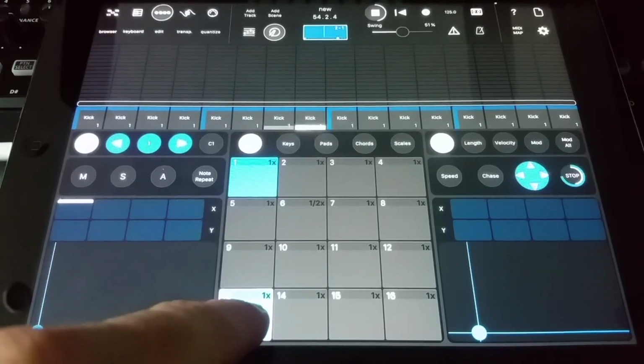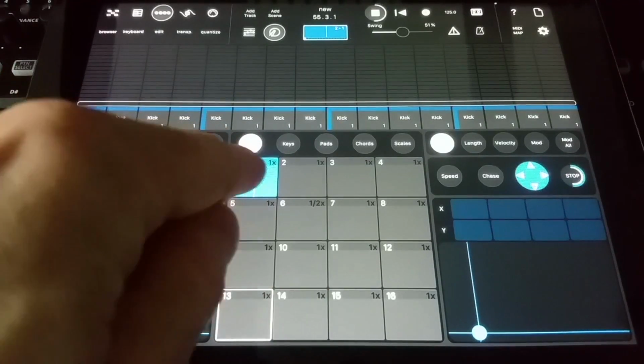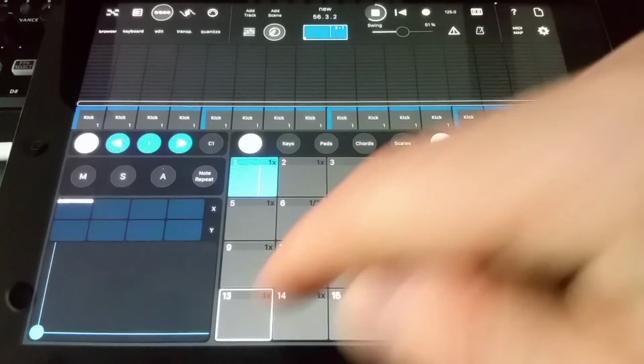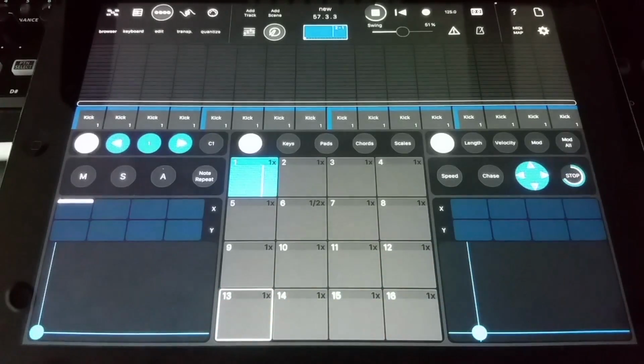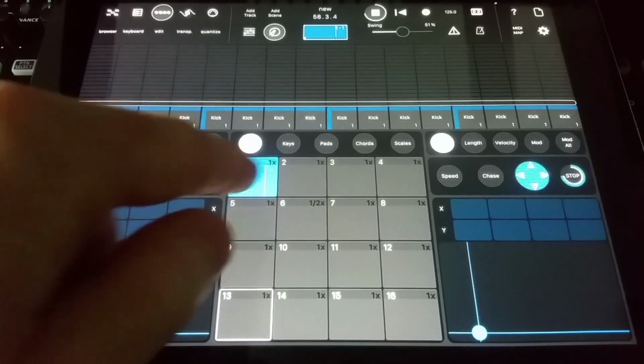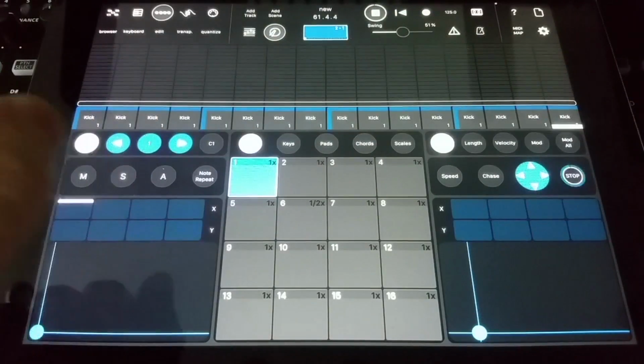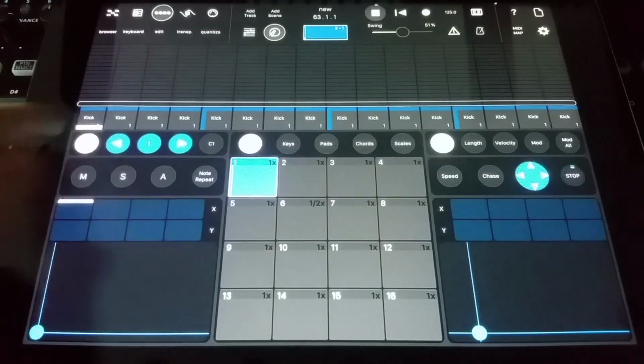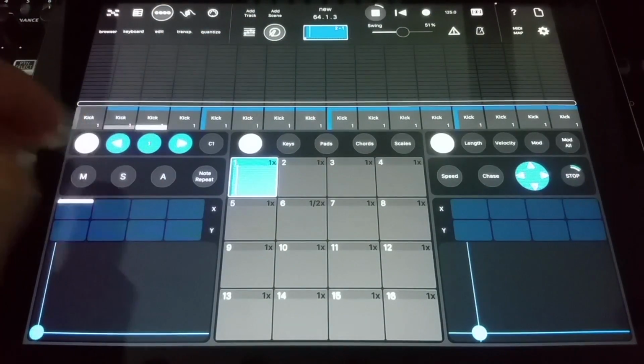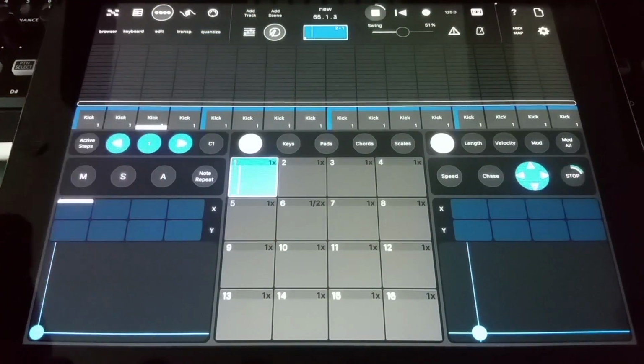Right, so we're going to just have number 1. So you've got to make sure, you see there's a white box around pad 13. We need to make sure that that white box is around there. So that is our active pattern that we're looking at. So you can see that's now moving across. So when the pads look like this, they're turned off. So if I just turn them on, sorry, you've got to make sure active step's not off.